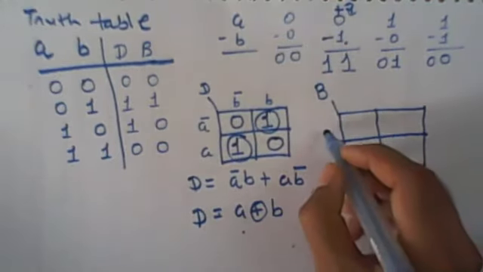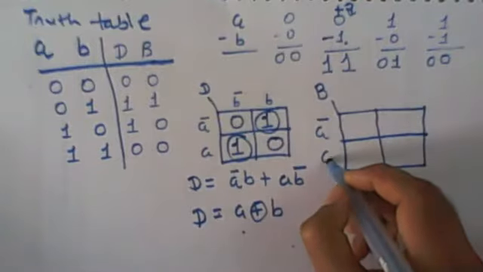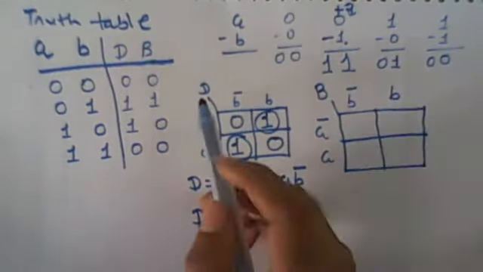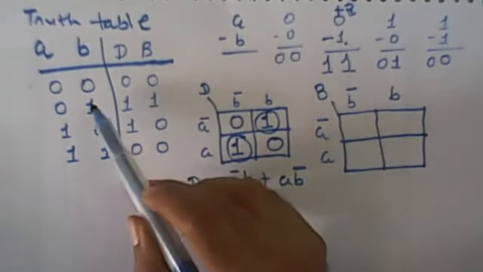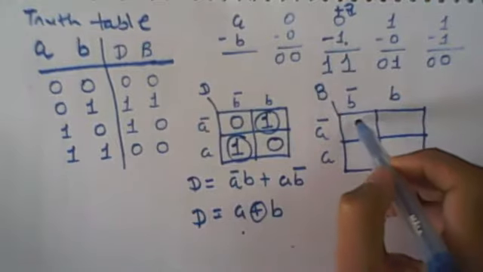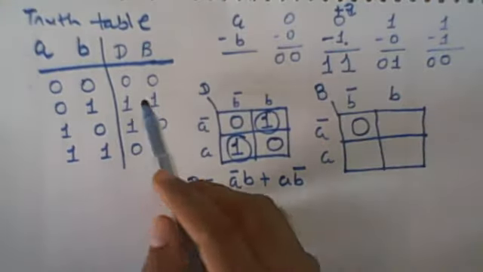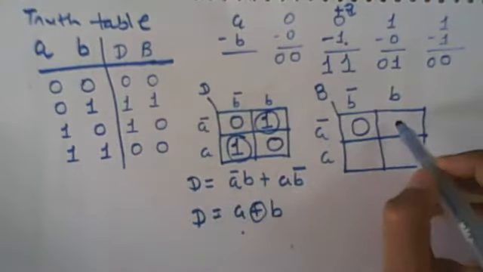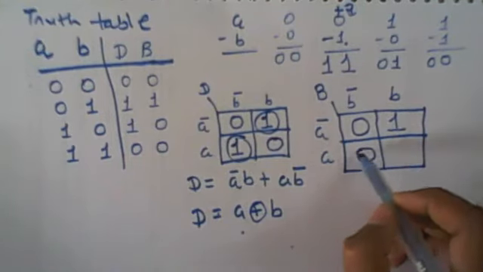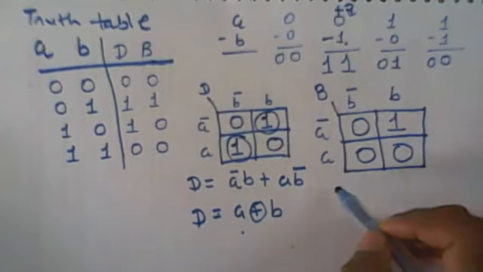Okay. So here the A bar, row B, B bar column and B. In the difference and borrow bits, in min term 0, borrow is equal to 0. For min term 1, borrow is equal to 1. And for min terms 2 and 3, the borrow bit is equal to 0.